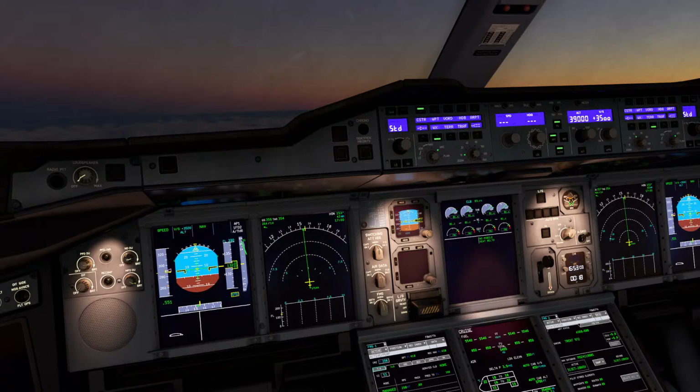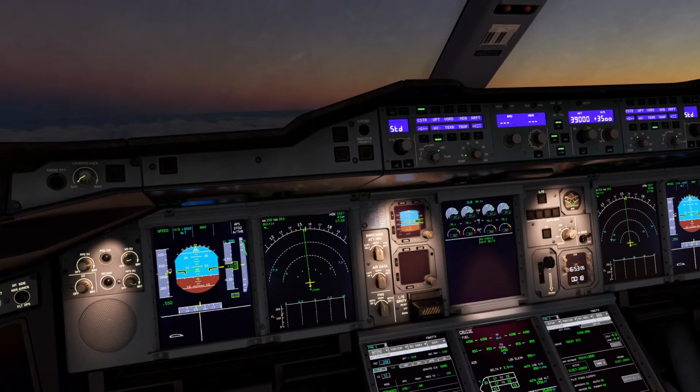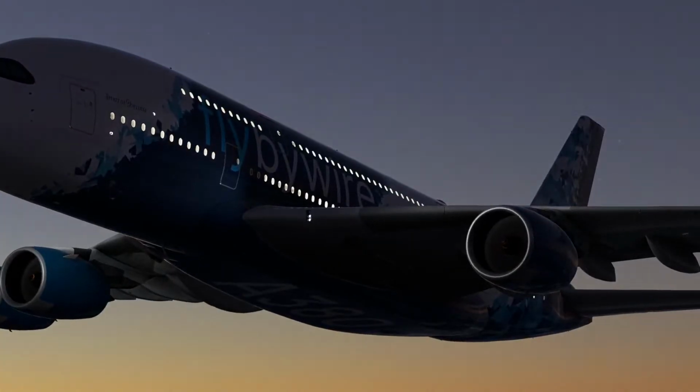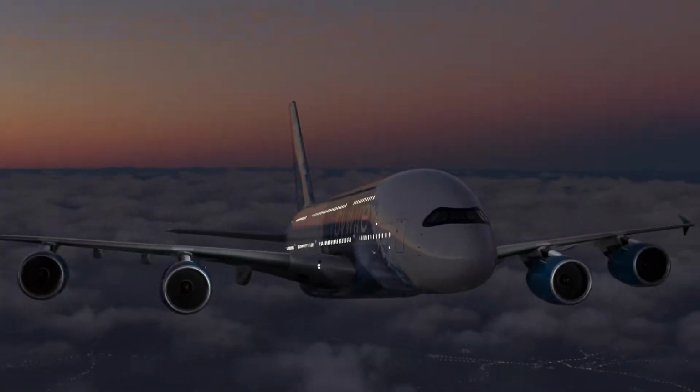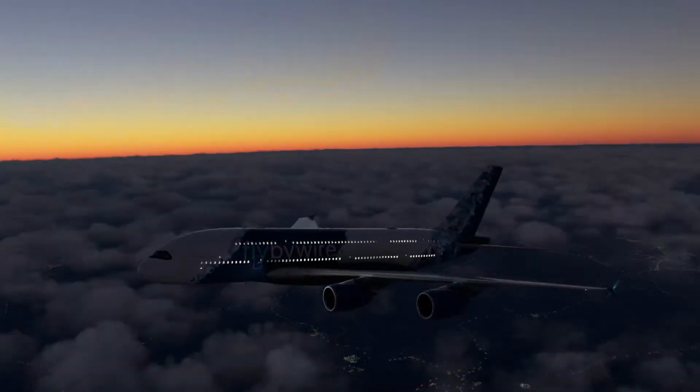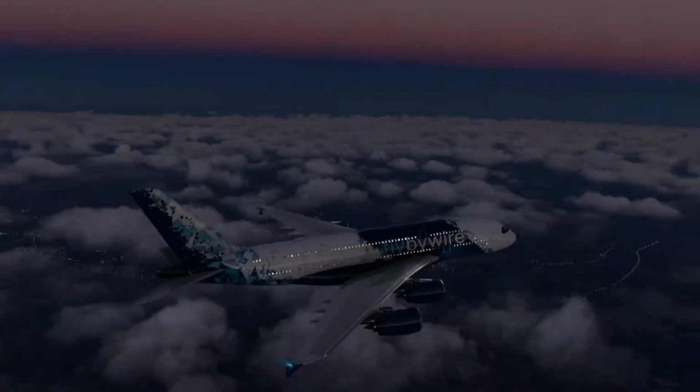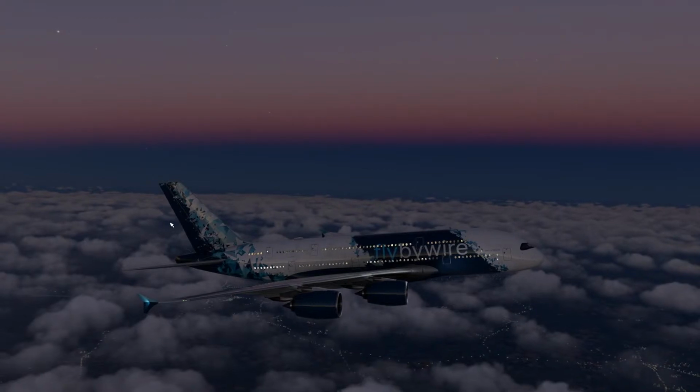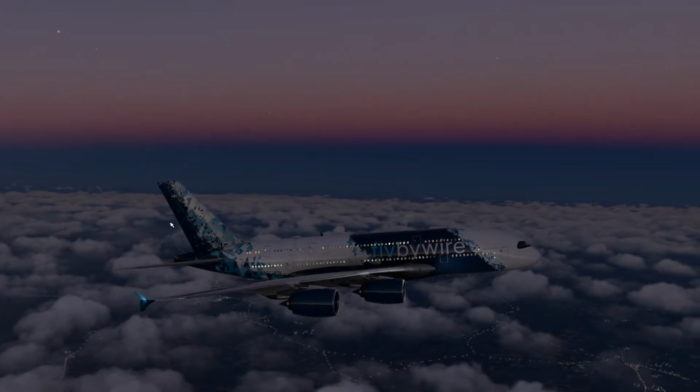I'm just going to decrease the volume a minute whilst I head into the exterior view. There we go. Here's the plane in all its glory. Oh, it's a massive plane. Massive plane. Absolutely.